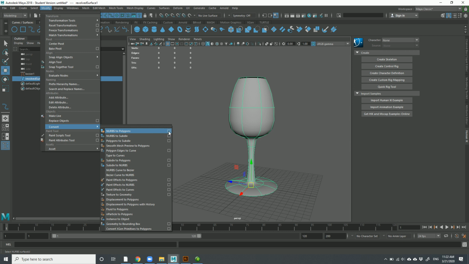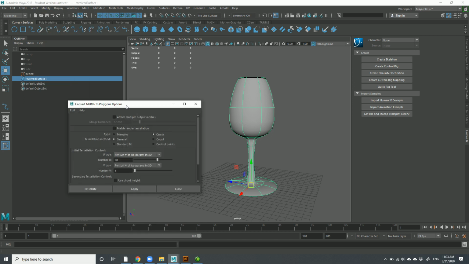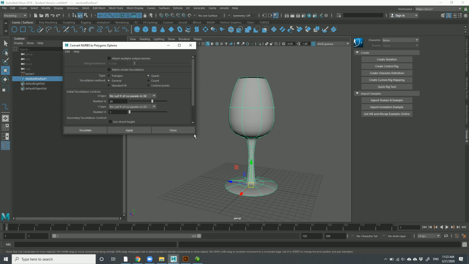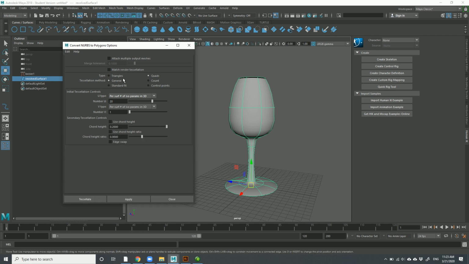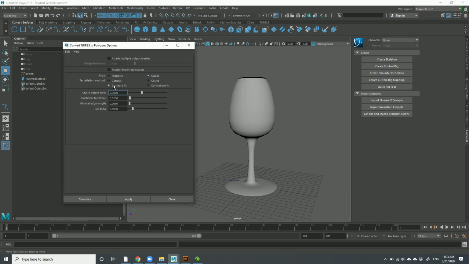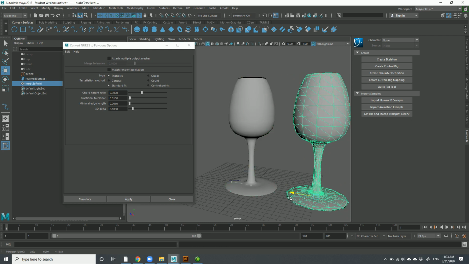But let's not press that yet, because this one is one of those commands that I really want to get into the specifics of what I'm doing. So I'm going to press this little square, and that brings up these options here, which are actually very, very useful. I was fooling around with this earlier, and it's set to general. What I do want to point out is, by default, I think it's usually set to standard fit, and also set to triangles here. So if I press apply, then I get this thing here, and you see it makes me triangles.